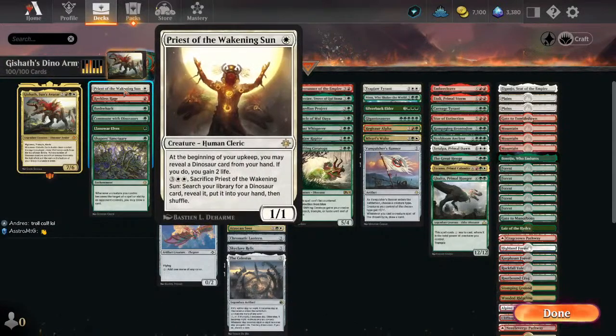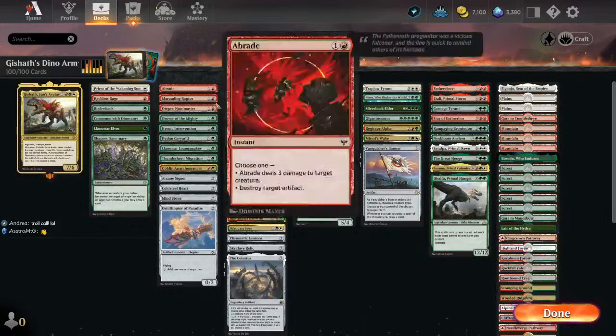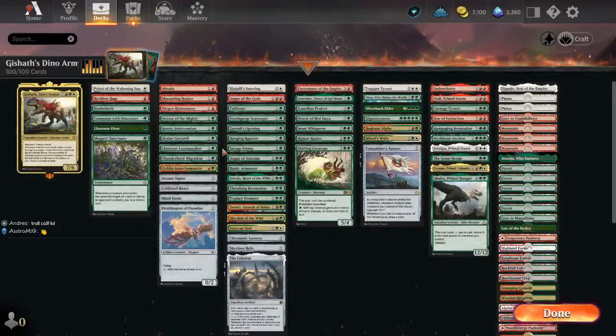Now, let's see. Any other changes that I made? I know I made something. Oh, okay, yeah. I put in some dorks like this, right? A 2-coster. I tried to add a couple of 2-cost plays here. We've got that guy right there, the Loam Speaker, because he taps for 1 mana of any color. Just running my mouth as I, oh, Selvala.